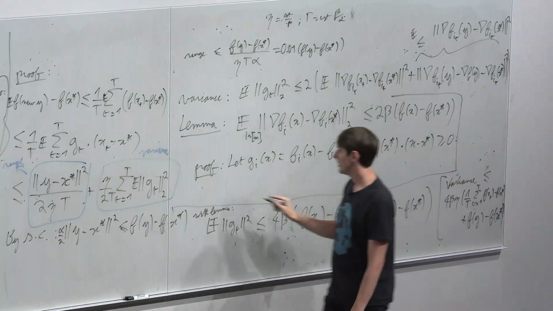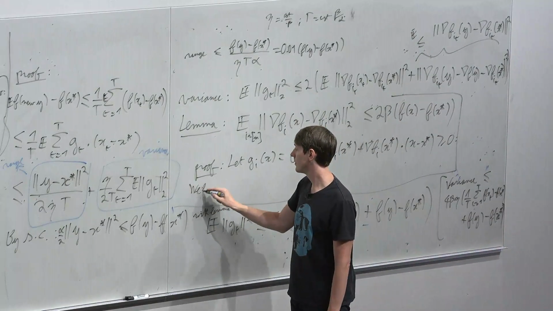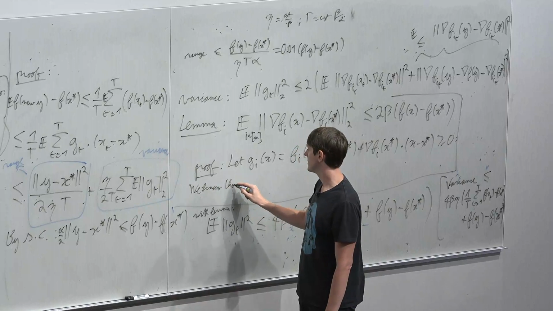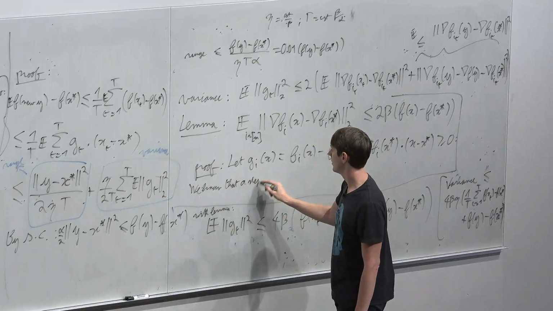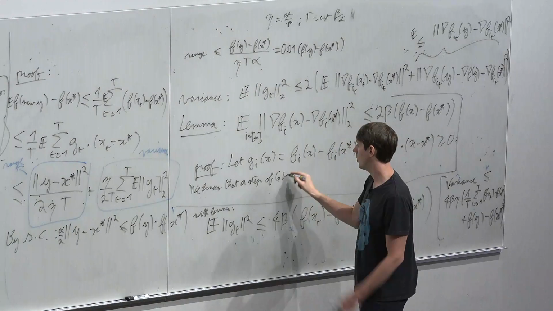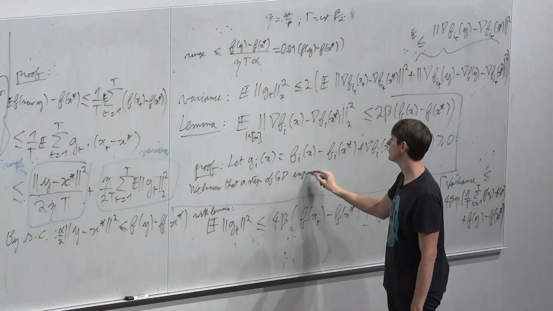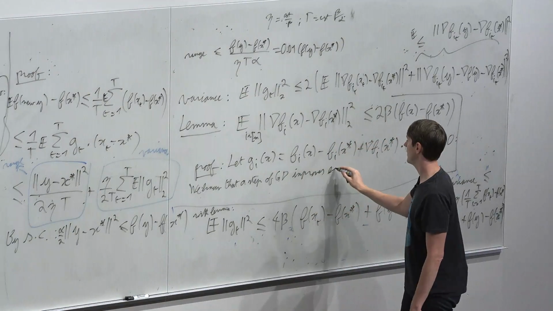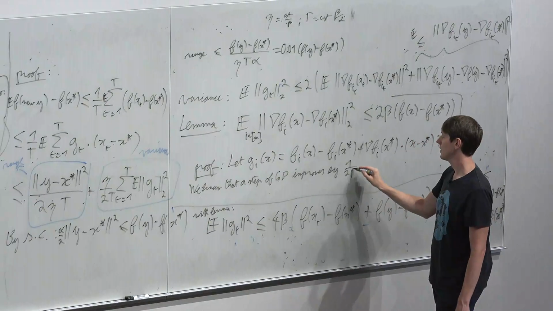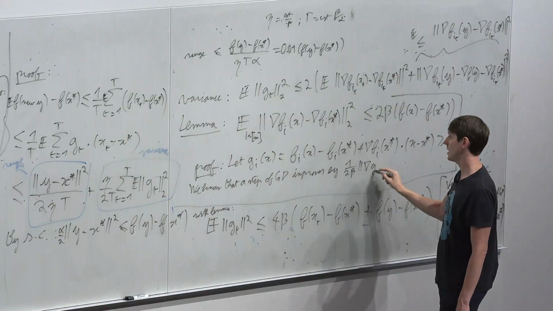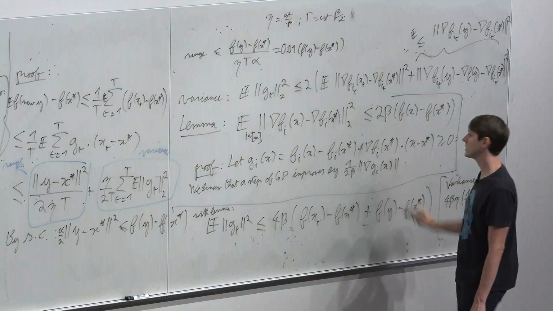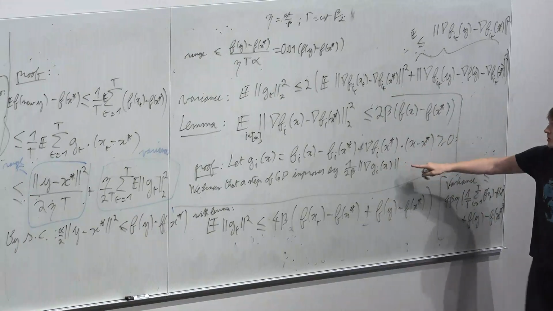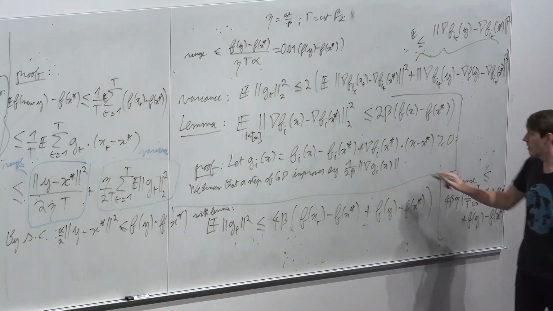Now what do we have? So we know that a step of gradient descent on this smooth function improves by 1/2 beta norm of the gradient of g_i of x. If I do a step of gradient descent on this function at that point, I will improve by that much.